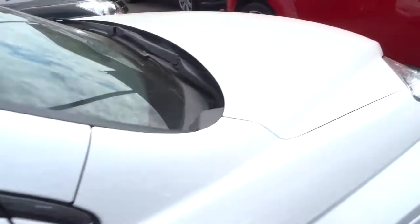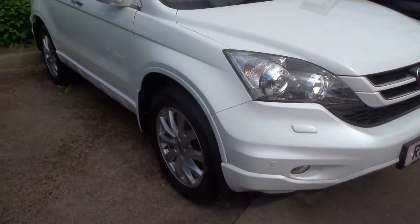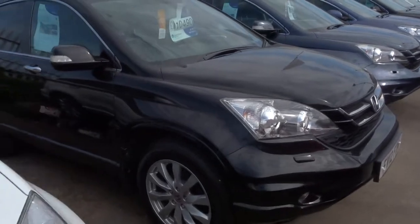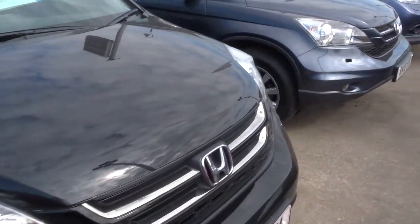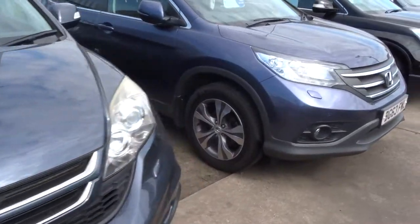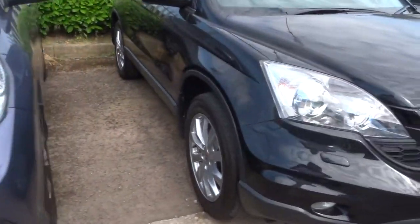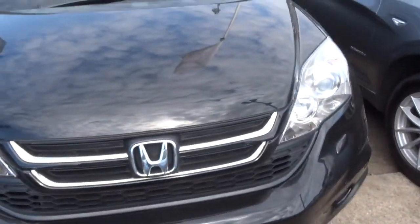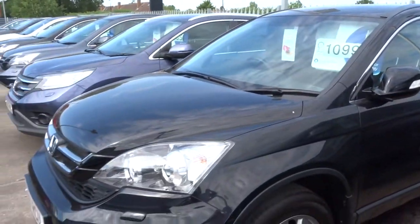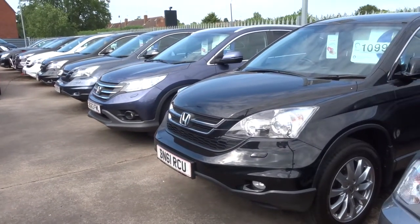We are set up for finance — give us a call for a quote. If you'd like a test drive, the number is 01926 267813. I'm a salesman and my father Kevin is a salesman as well. We're happy to help if you have any questions on any of them; we can go into more detail or do you another video. Alternatively you can come over and have a look. Hope this has been useful and we look forward to speaking to you soon — thank you.